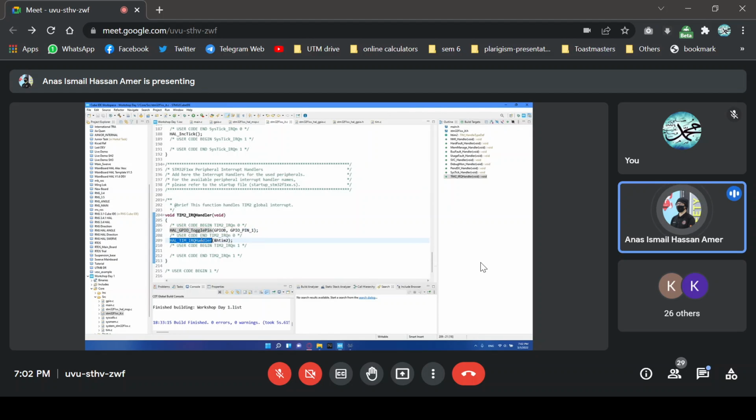And then this is the IRQ handler. This just clears the flags for the interrupt. So it's no use to actually explain what's inside. But if you are curious, you can check the reference manual and check the registers to be cleared, or just check inside this function to see.